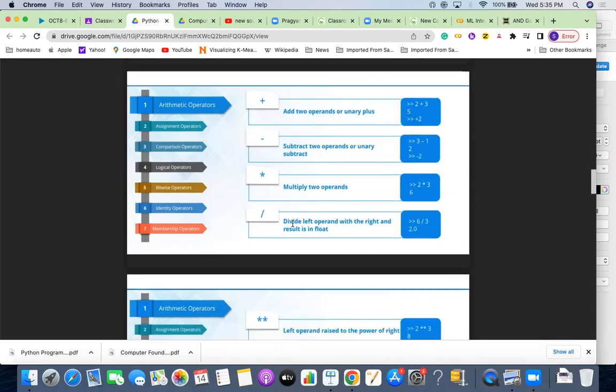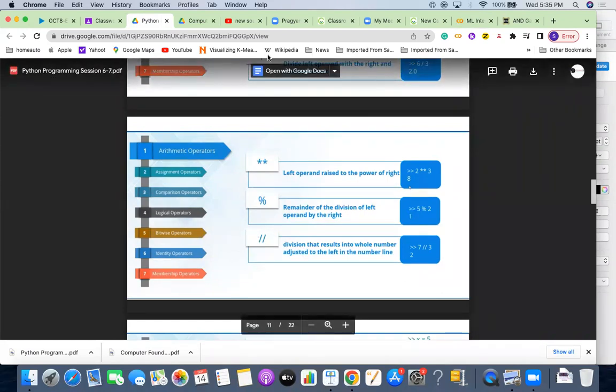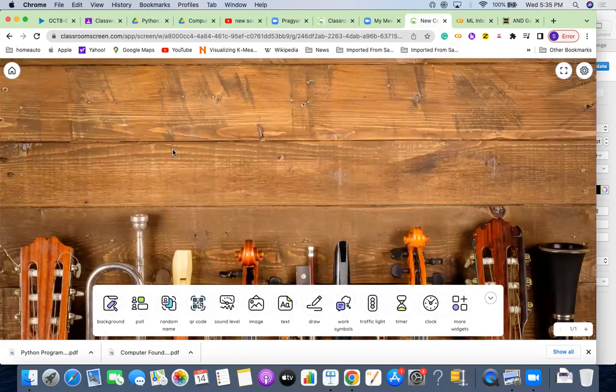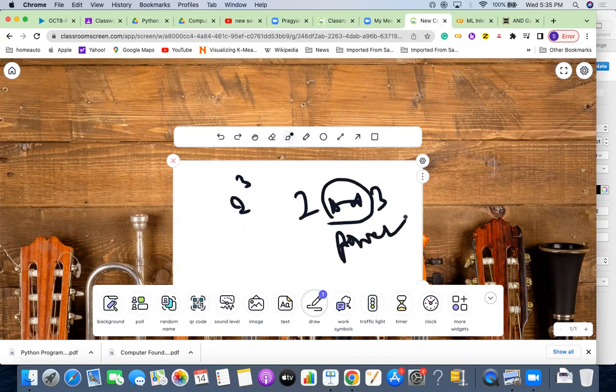Now the next thing is, there are a few more operators. There is a star, there is a percentage, and there is something like double slash. What is that? Star, you know what power is, correct? Power, like 2 to the power of 3. You know that 2 to the power of 3. How should we do it? 2 star star 3. One star is multiplication, two stars is power. Two stars is the power operator. You know what power is, correct?